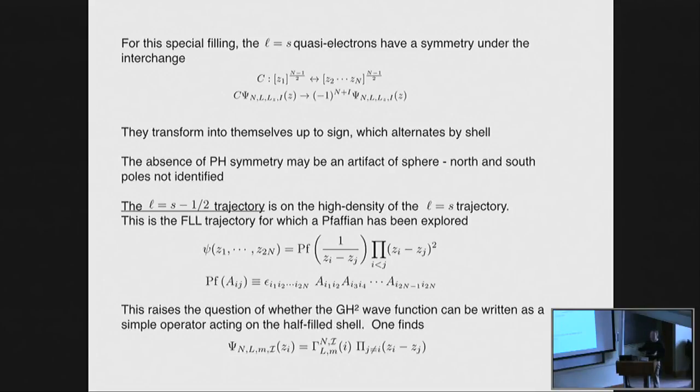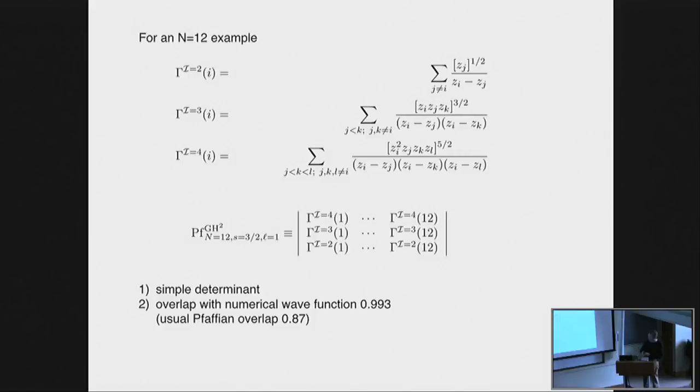So you can ask, can I go ahead and manipulate this wave function into a Fermion-like form, and what does it look like? It turns out you can do that rather easily. You can write all of these composite fermions as an operator that acts on the closed shell. It's operator gamma, and that operator gamma has a really simple structure. So the gamma for particle I has the appearances of zi squared, and then you start pairing them with aligned pairs, and then you destroy the favorable aligning and make them anti-aligned.